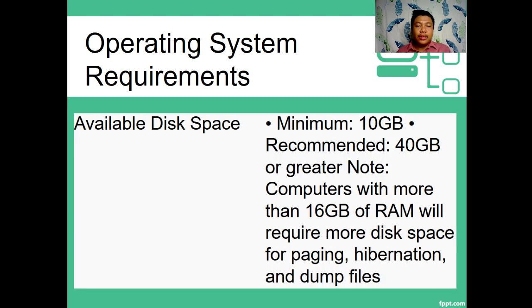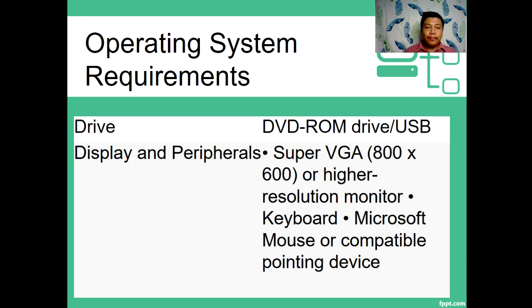Susunod, we have the available disk space. Meron lang siyang 10 GB minimum, 40 GB or greater recommended. Note, mas maganda kung mga 1 TB para at least maraming memory na ma-store dun sa kanyang system. So meron din tayong 16 GB of RAM, will require more disk space for paging, hibernation, and dump files. So gumagana pa rin siya pag naka-hibernate yung ating computer, gumagana pa rin siya ng space for the RAM.